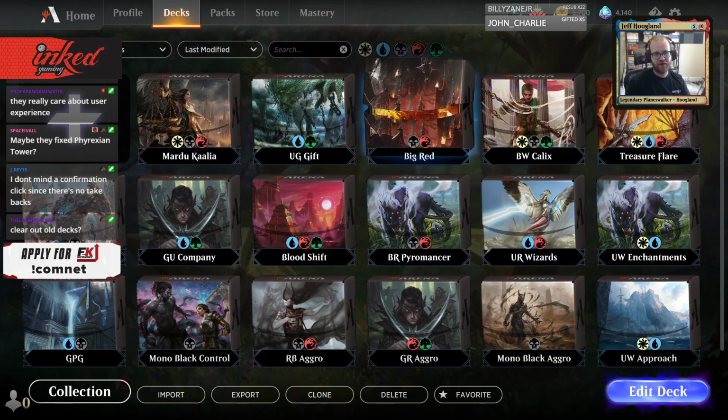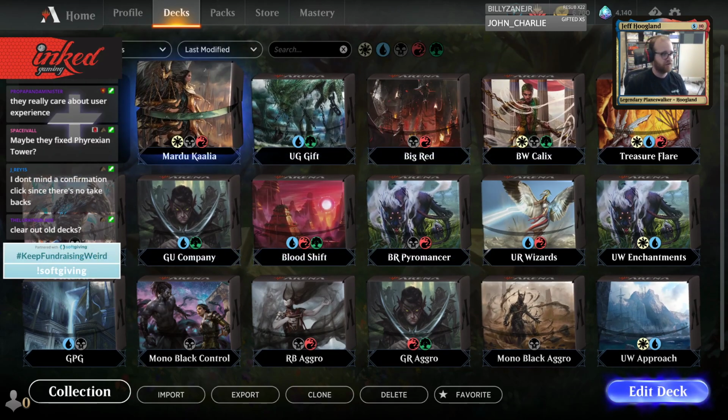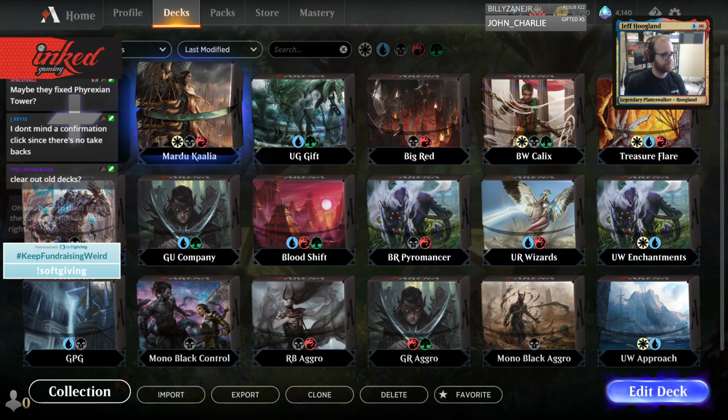Still can't hold down shift to select multiple decks. These are all historic decks anyways, so can probably leave those there.